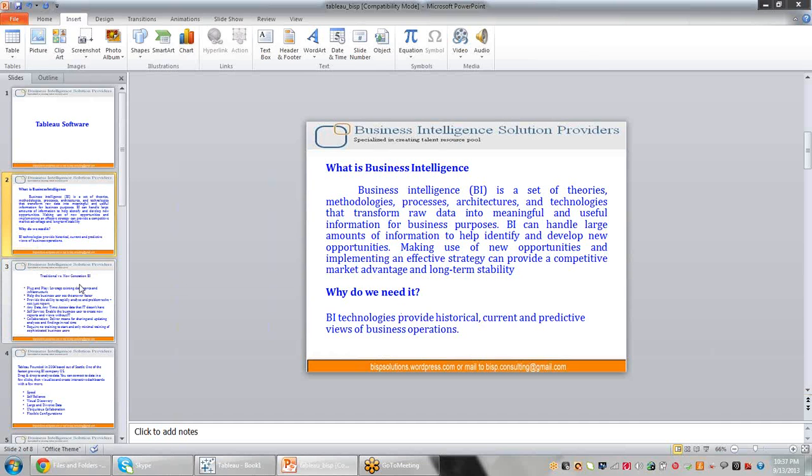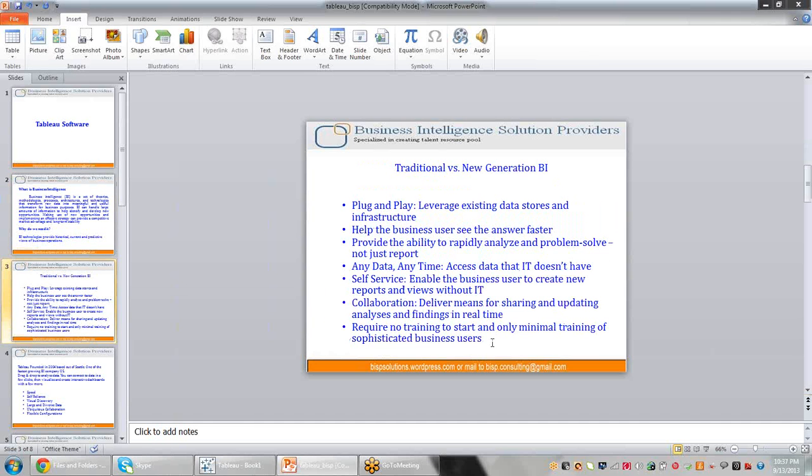I don't know if you guys have any BI background, but normally there are two types of BI tools: traditional BI tools, and the new generation BI tools like Tableau. Traditional BI tools are things like Interactive Reporting, or Business Objects, not the latest version but the older versions, and MicroStrategy. With traditional BI, you have to store data in your data warehouse, and you need very good developers who create reports for all the users.